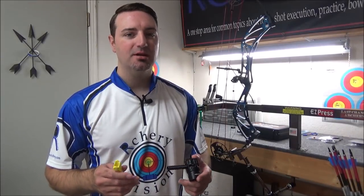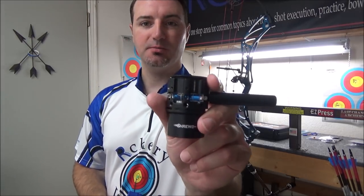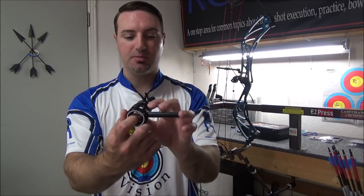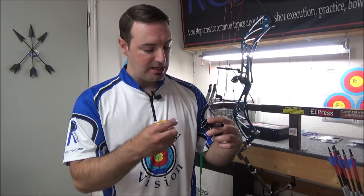When it comes to setting up a sight, a lot of your work and effort can actually be thrown off by a simple level in your scope. A lot of the levels when they come from the factory are going to be put in with two screws, similar to what you see on the bottom of the Shrewd scope here. I've actually gone through and changed out the bubble on the scope — I wanted to make it blue. Besides matching the equipment, I can actually see the level better with the blue over the yellow or red because it just catches my attention. It's an offset color.